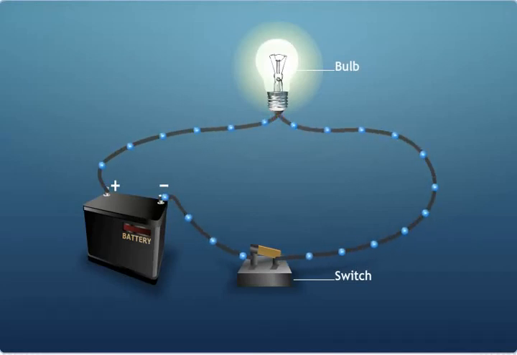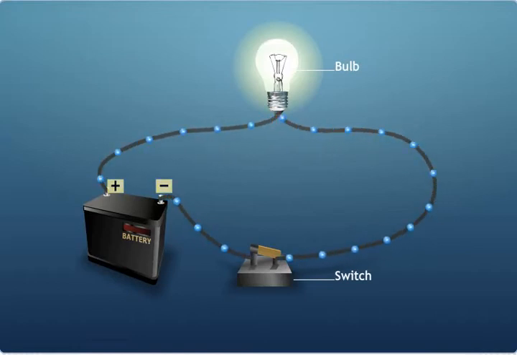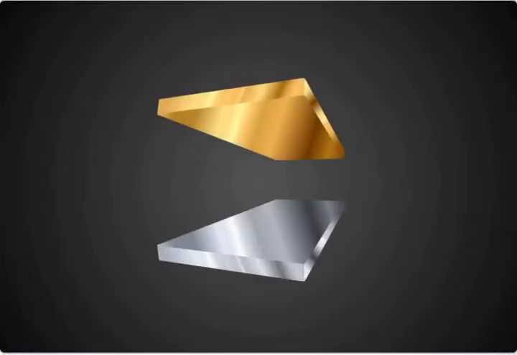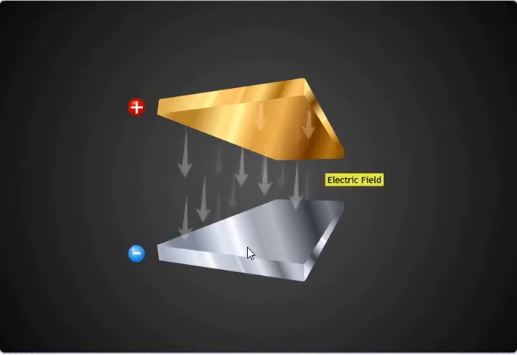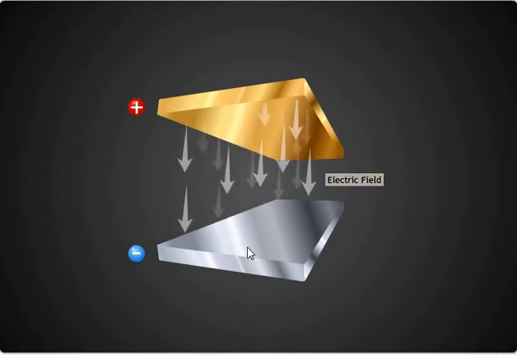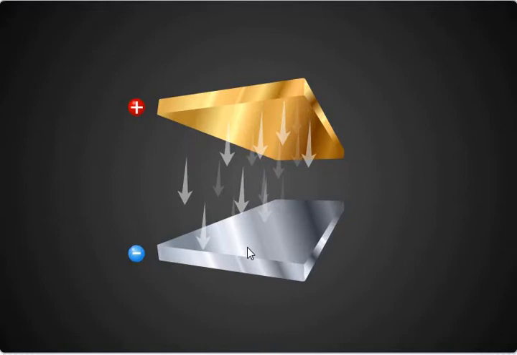Electric current in a circuit is due to potential difference between two terminals of the battery. To illustrate the concept of potential difference and the nature of an electric circuit, consider two metal plates positioned parallel to each other. Each of these plates carries an opposite charge, one positive and the other negative. This arrangement of charge plates creates an electric field in the region between the plates. This field is directed away from the positive plate and towards the negative plate.